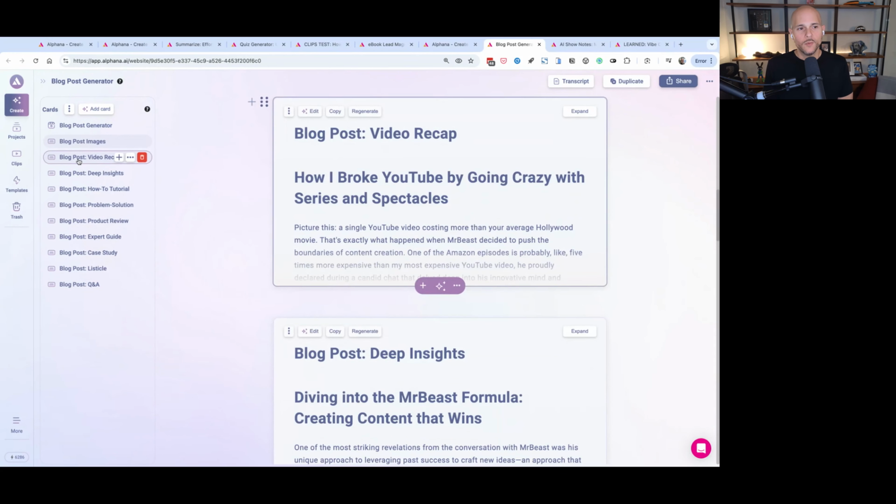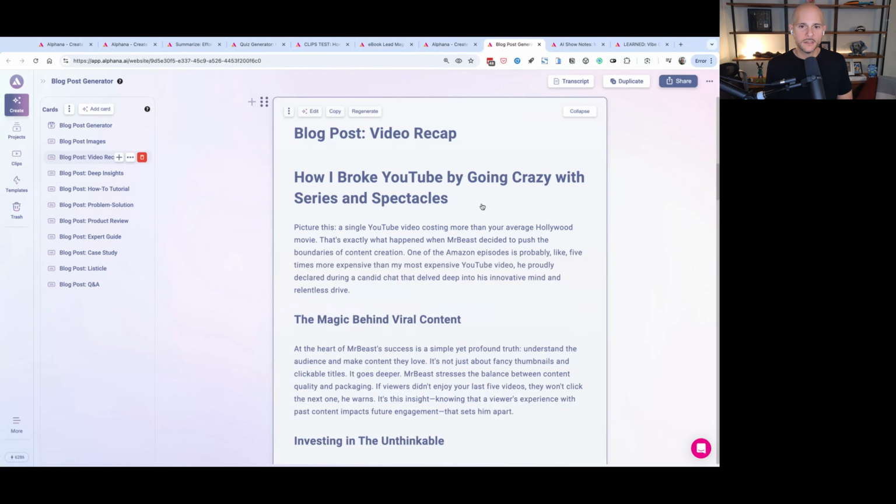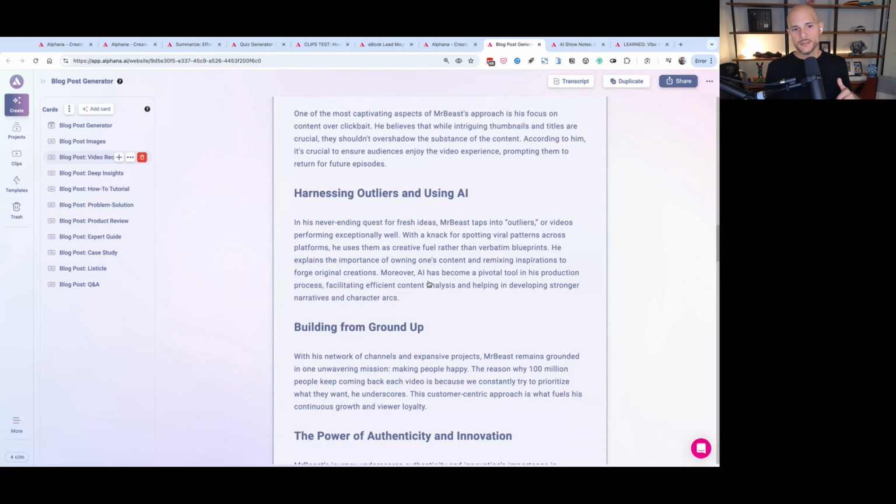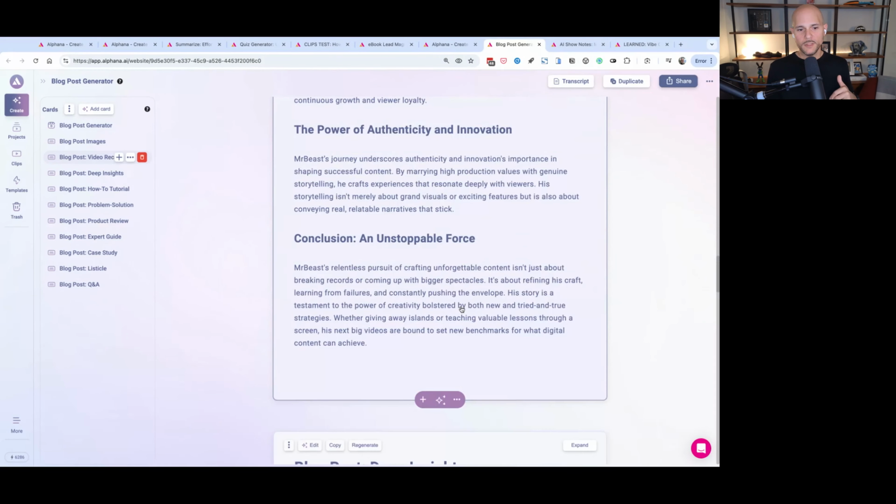And what's great is that we generate different types of blog posts. When you're writing a blog post from a video, there's different reasons and different insights that you could extract from a video. And so you've got one where you're just recapping the video, right? So you could take a video and just recap it and just be like, all right, here's all the key takeaways. And this explains how I did XYZ. And it's pulling all the insights that kind of gives you all the takeaways from the video, right?